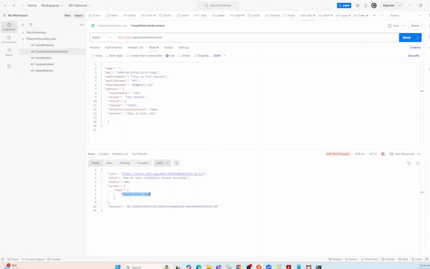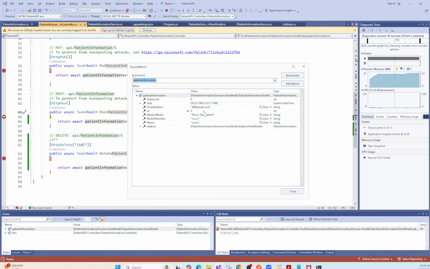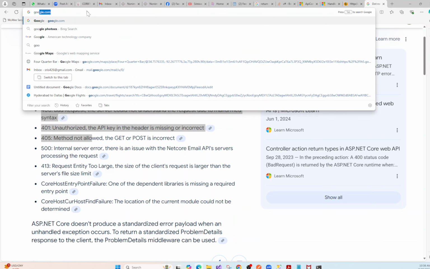So phone number, okay, enter name. Okay, it's hitting. But the basic data type is phone number, right? It's a string. The mobile number we took as a string. Allow only numbers, okay.